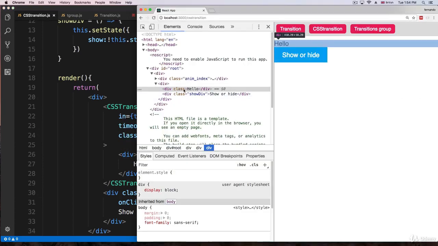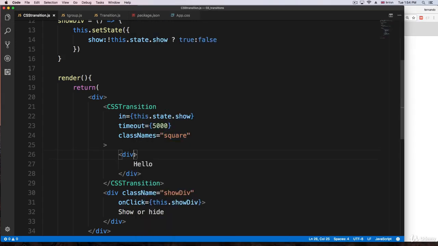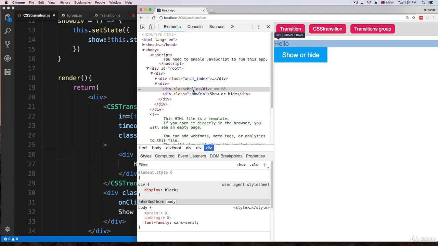We get no class at all. So what we can do is add a class name manually. It's going to say className is going to be equal to something. First, I'm going to add the class square, and then I need to know when the element is visible or not. If you notice right here, after the transition is done, it's going to be deleting the classes, the state. We don't get anything.